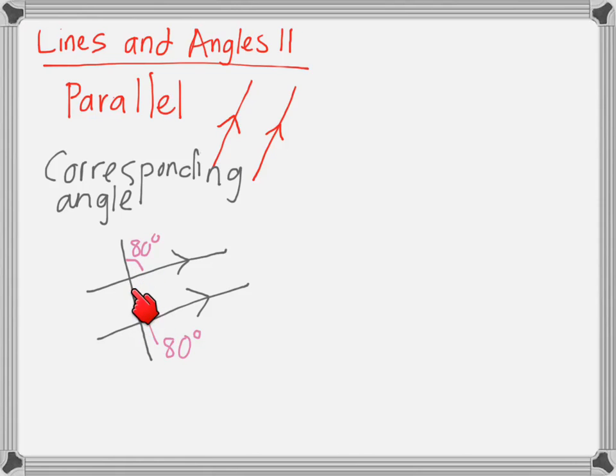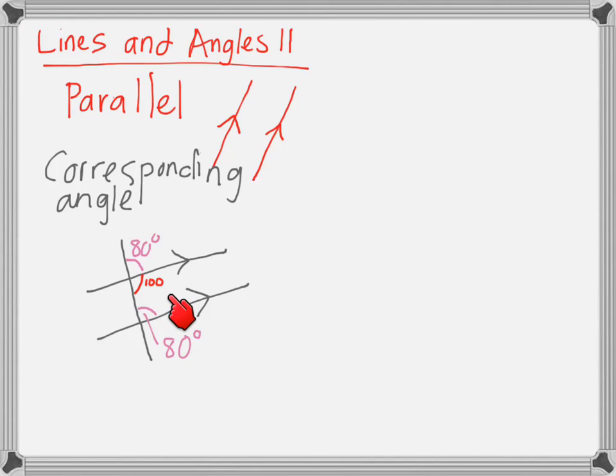But why? Before I answer, one very important thing you should understand is that the angles on one straight line add up to 180 degrees. So if here is 80, what about the angle here? It will be 100, because 80 plus 100 equals 180. We know one straight line is 180 degrees.